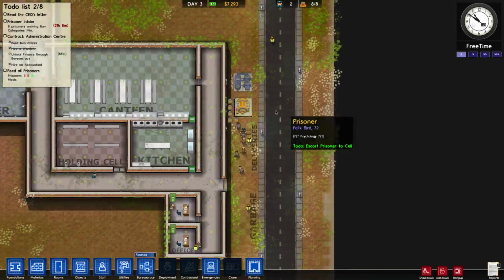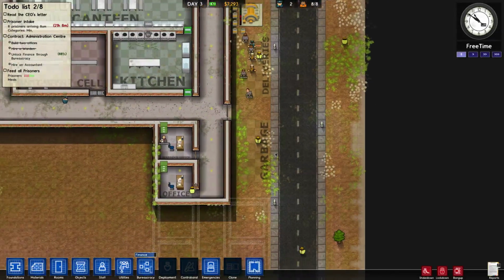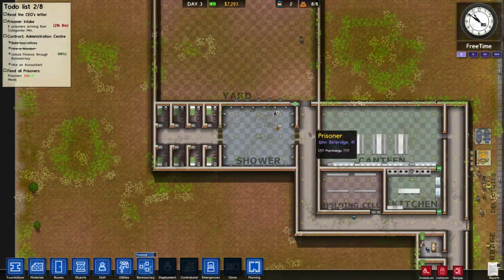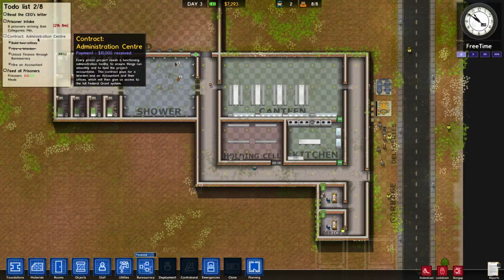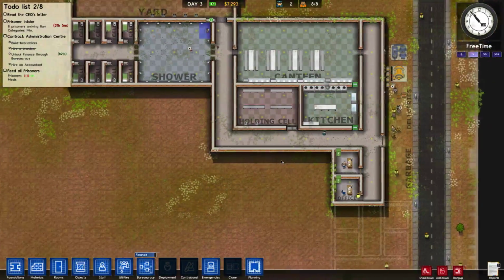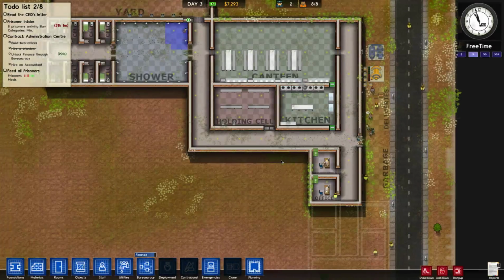And what's the workmen just... I'd been idle, doing nothing, so I suppose it's time to get them to work. Alright, so we got 7 grand, and we've almost completed our contract here, the administration centre. Let's have a look, what has been going on since we have been away?